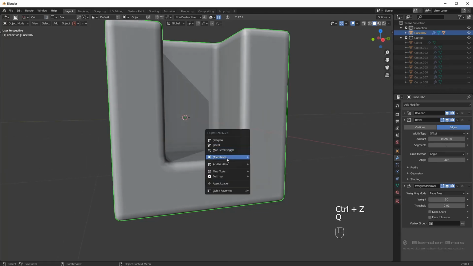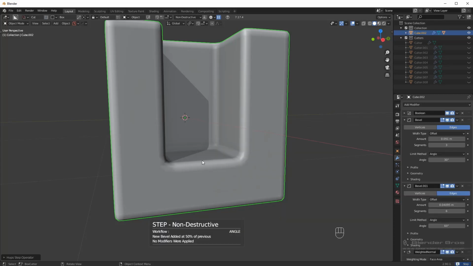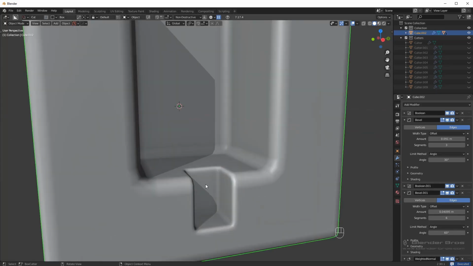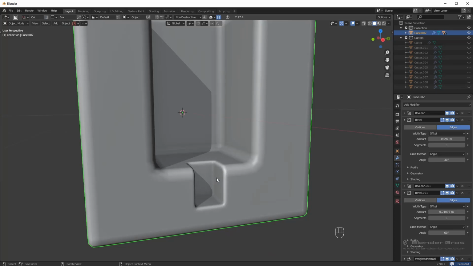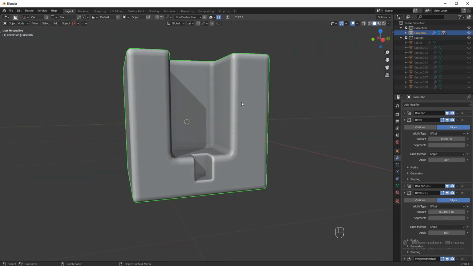If I go over here to the operations panel and click on step and try to add in a new cut, and by the way, whenever I click on step, it adds in this new bevel right here, you're going to see we have a much tinier bevel on this one. And basically what's happening is it's taking this bevel amount and dividing it by 2. It's taking 50% of the width amount of the original bevel. So this bevel is half the size of this one basically.